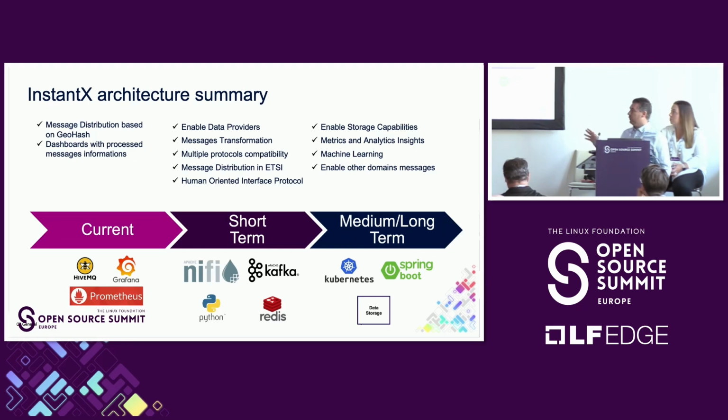So at this moment, we are more or less focusing on connected mobility, but it can be used in other areas like drones or farms, agriculture, and so on. And this is done by adding Kubernetes, Spring Boot, and the data storage capabilities. And in the next slide, Mari is going to present some uses that we can have with this platform.